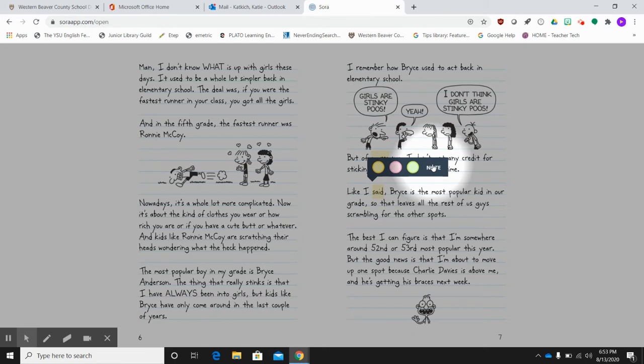and say, give your feedback. This is an interesting topic. I relate to this story in the same way that Bryce Anderson here has as well, or is experiencing as well. So this could be helpful as you read to interact with the text, to better comprehend what you're reading, or if you're doing research or doing a book report, you can highlight and take notes on key information. So that is some cool things that you can do within your book digitally.